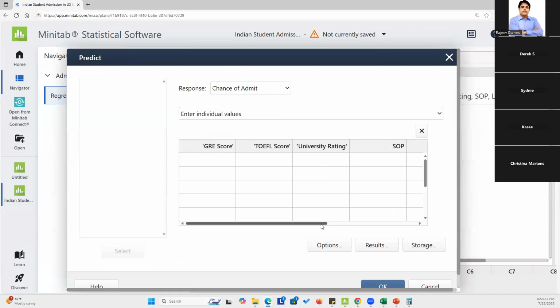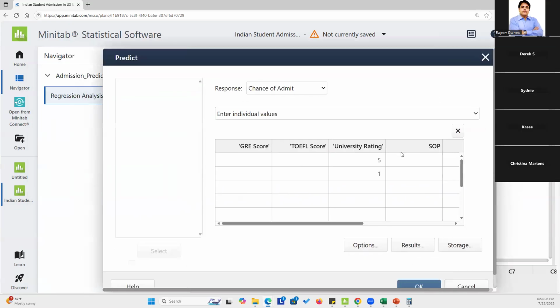So let's do two things. You select two students. They have exactly the same numbers, same score, except university rating. They have 5 out of 5, and one student has 1. One is having maximum, one is minimum. Statement of purpose, I think the scale is 5.